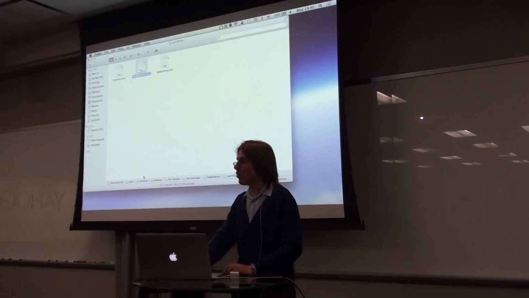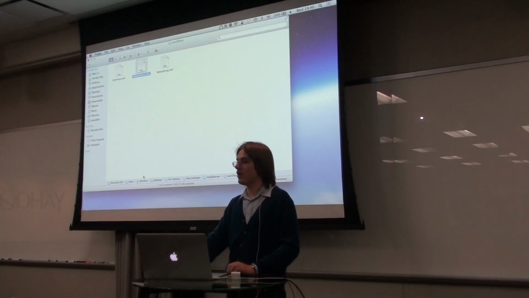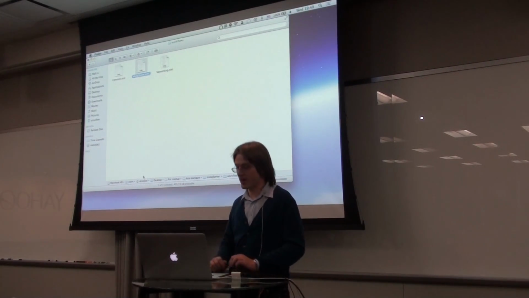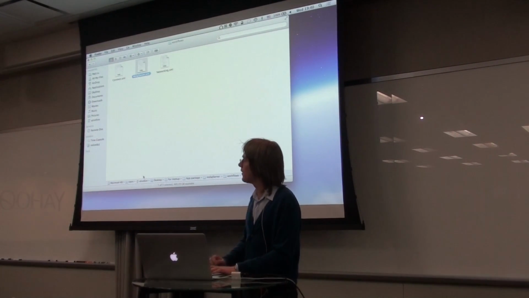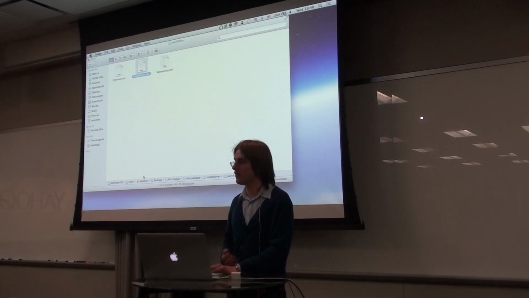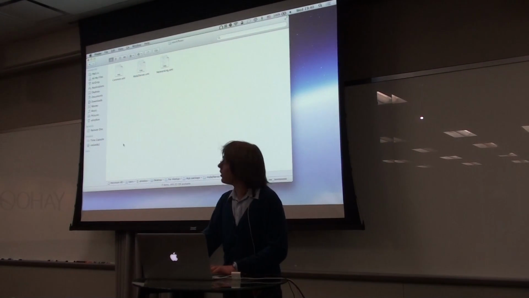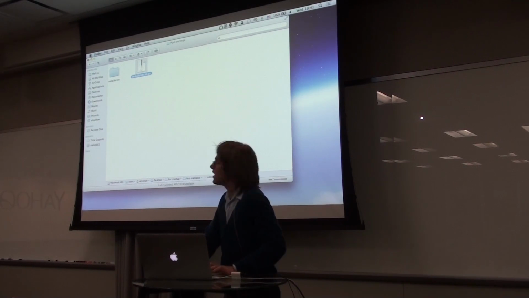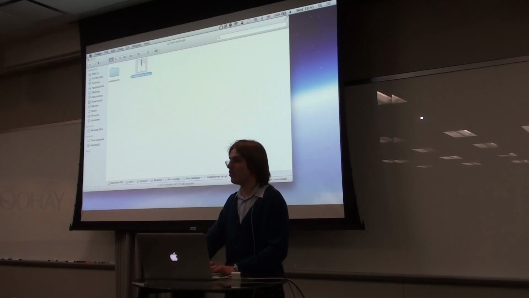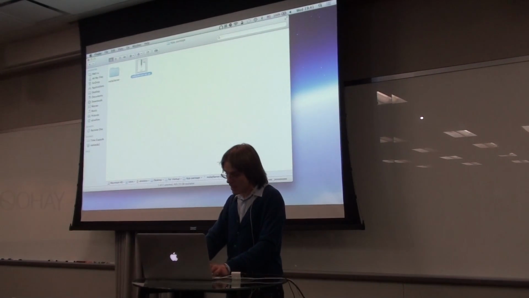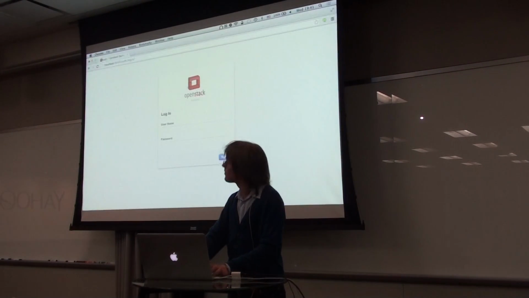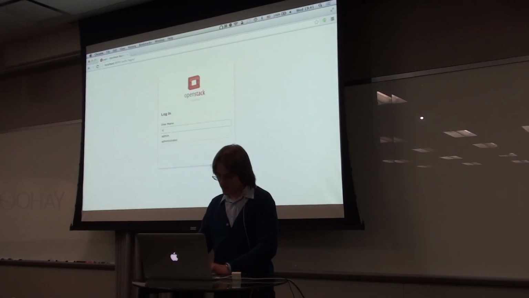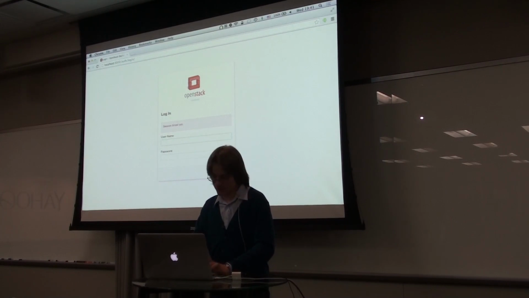So let's see how it works in action. Let's see how Murano may deploy this application package in the app catalog, and how it may deploy the application itself in the cloud environment when we're ready. So I have a zip archive here, and we may now upload it into our OpenStack environment. Let me open the OpenStack dashboard. Here it is. Now I sign in here. Oh, the session has timed out. Sorry.